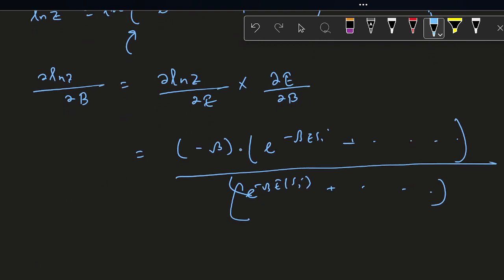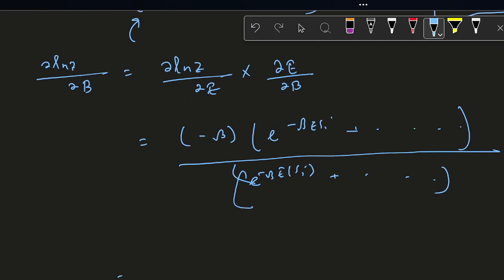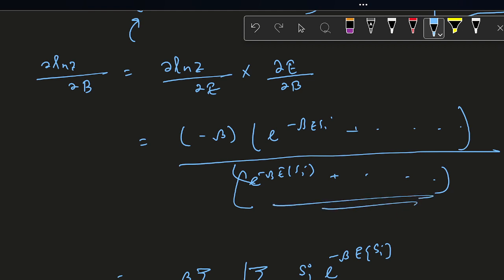So what you get is that this minus and this minus cancel out with each other. So you get plus beta sum over i si. And you have not only that, you have this whole term for all possible spin configurations. So how we can write it combinedly is that you take the summation first for all the i values, and then you take the summation over all possible spin configurations, of si times e to the power of minus beta E si, then divided by this whole denominator, which is nothing but your partition function again.